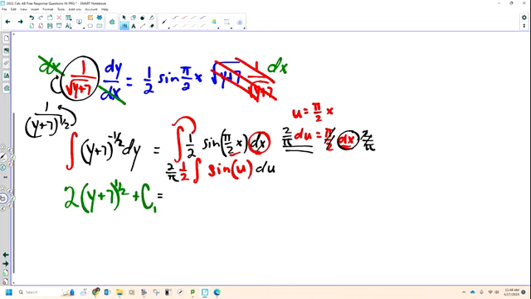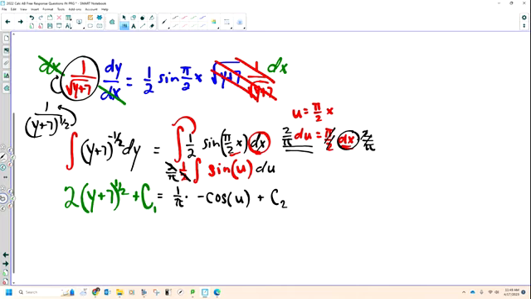What do I integrate? I integrate sine, meaning what do I take the derivative of that would give me sine? Well, cosine would give me negative sine, but I have a positive sine, so I've got to negate that. Plus the C2, all right? Oh, these 2's cancel on the outside, so I've got 1 over pi. Okay, and the only thing left is to bring my u back in.